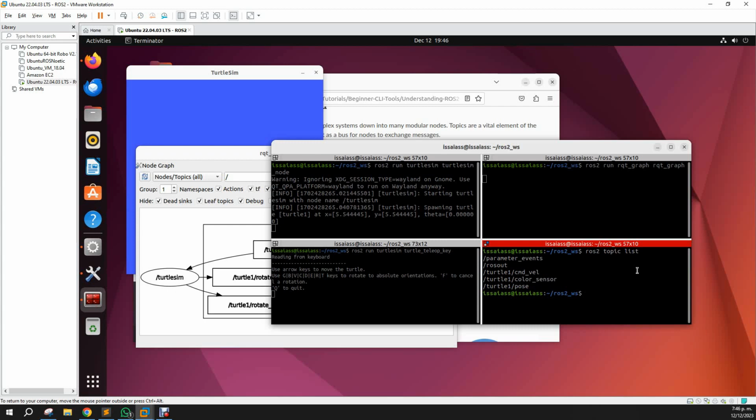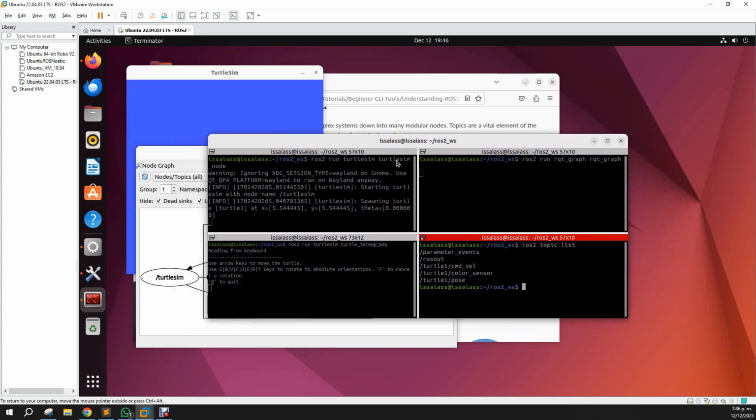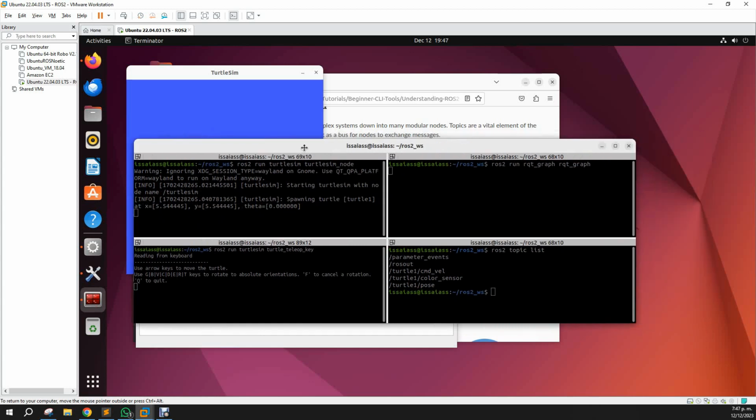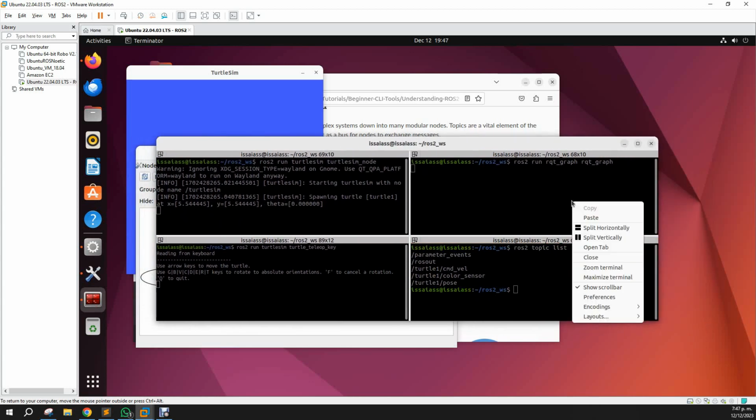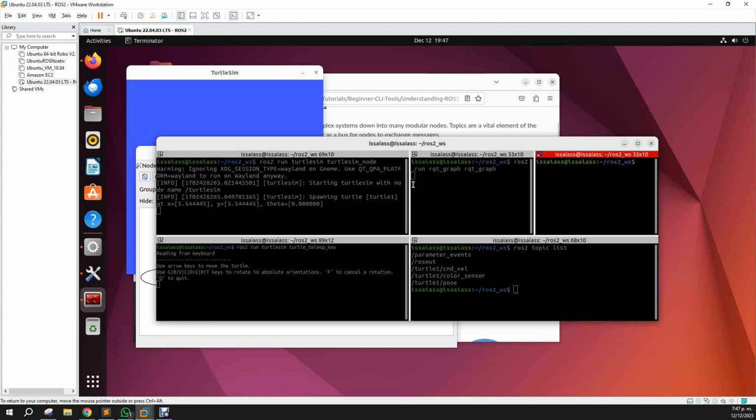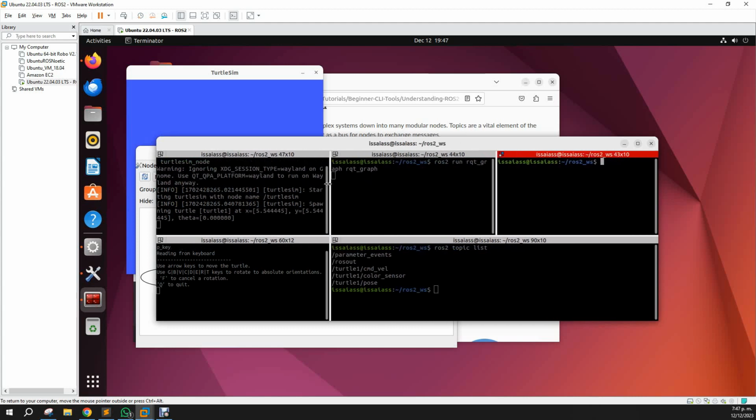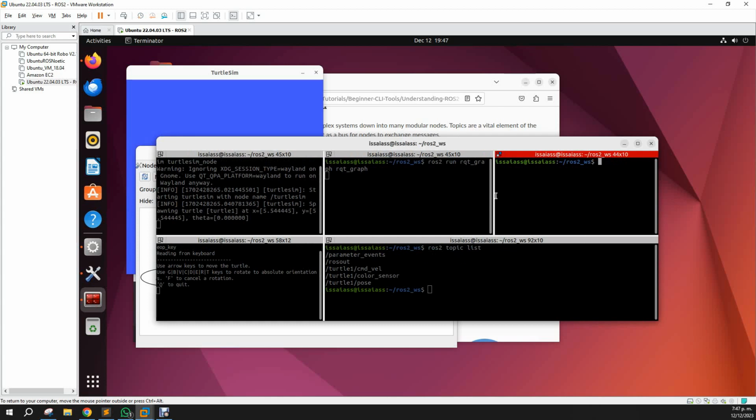For example, let's move the turtle using the command line interface. I could expand this here, let's split here. I don't need that window too much. Okay.